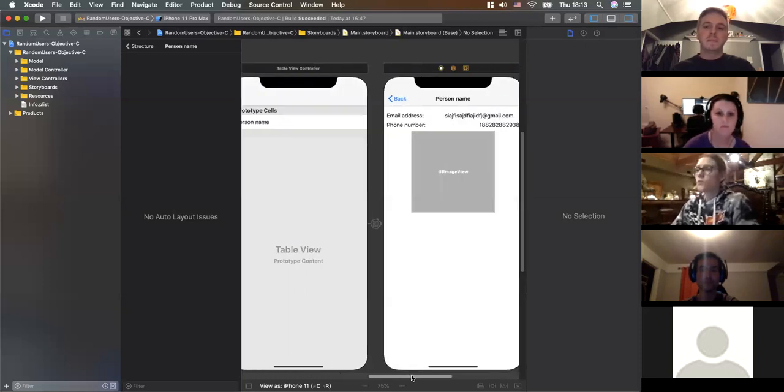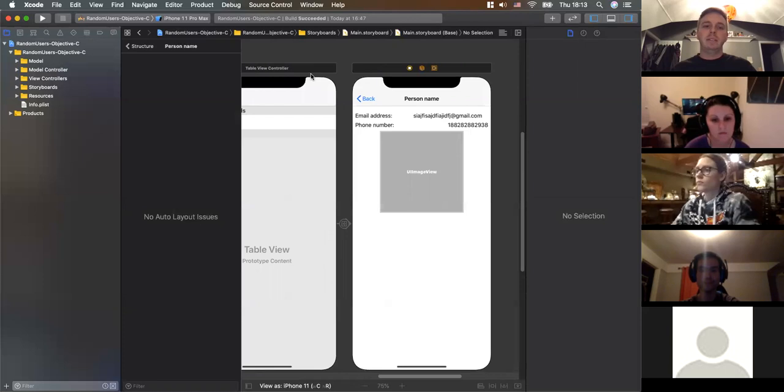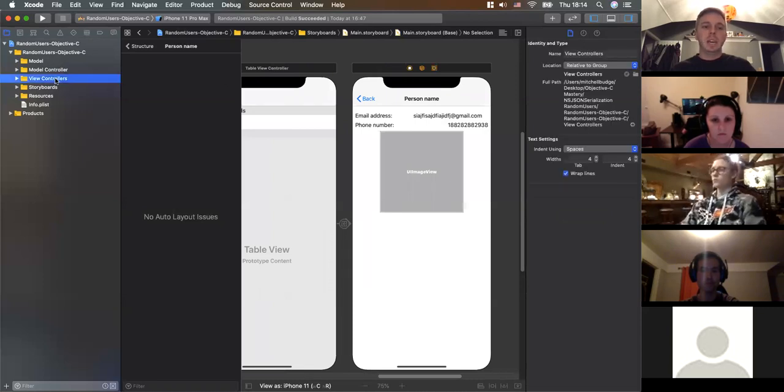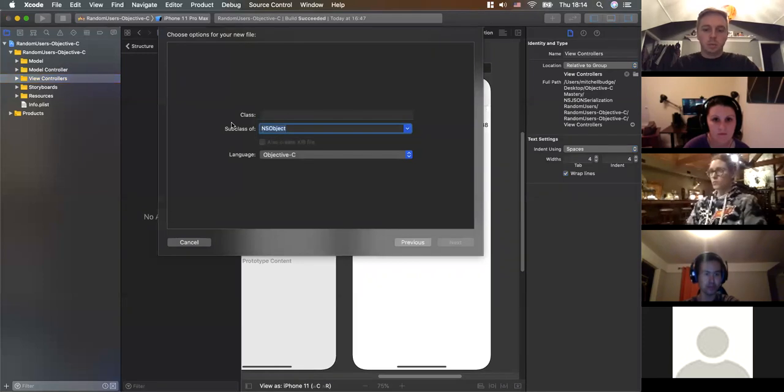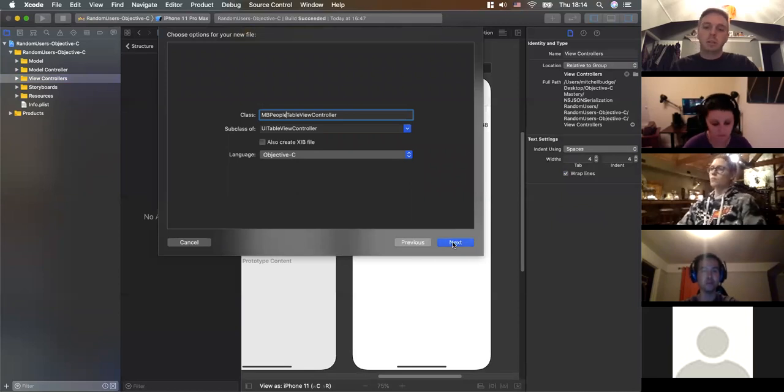But first things first, we do have these files that haven't been created yet. So I don't have a Cocoa Touch for the table view, and I don't have a Cocoa Touch for the detail view. So I've made you a file for those. So you can go ahead and click, I'm sorry, a folder. You can click on the view controller folder and then hit Command N. And then we'll just go ahead and make both of those. So Cocoa Touch. This one's going to be our URL table view controller. Make sure you put your prefix and then just something to be descriptive. I'm going to call it people table view controller because we're going to get several people inside of this.